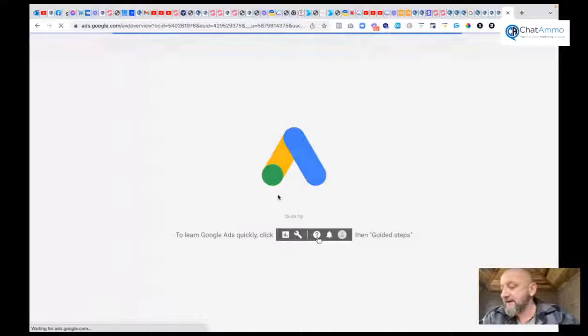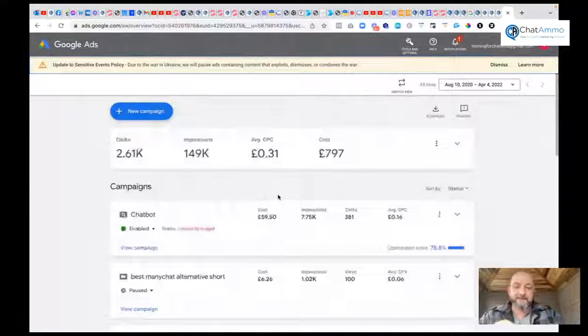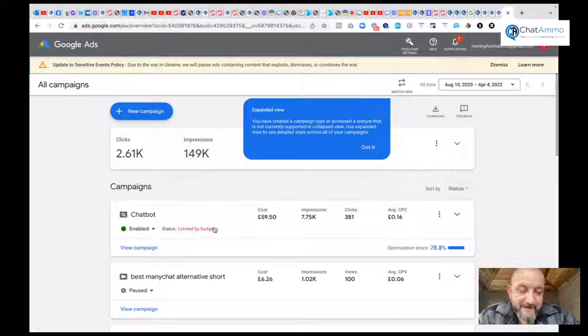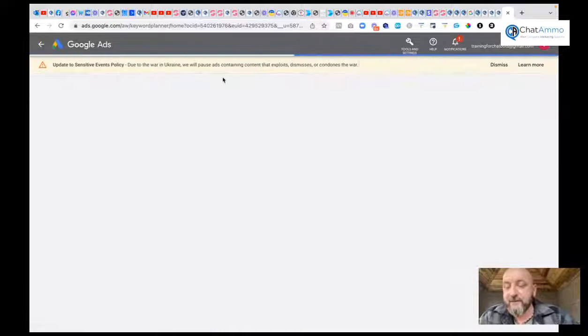Unless anybody else targeting Instagram growth has put absolutely mental prices down here, we're still going to be quite cool. At the minute, the chatbot we're running right now is limited by budget. It's costing us 16 pence per click. It's supposed to be about $4.60 or something as the lowest. Anyway, we've got it a lot cheaper. I'm going to go even cheaper with this one if we can.